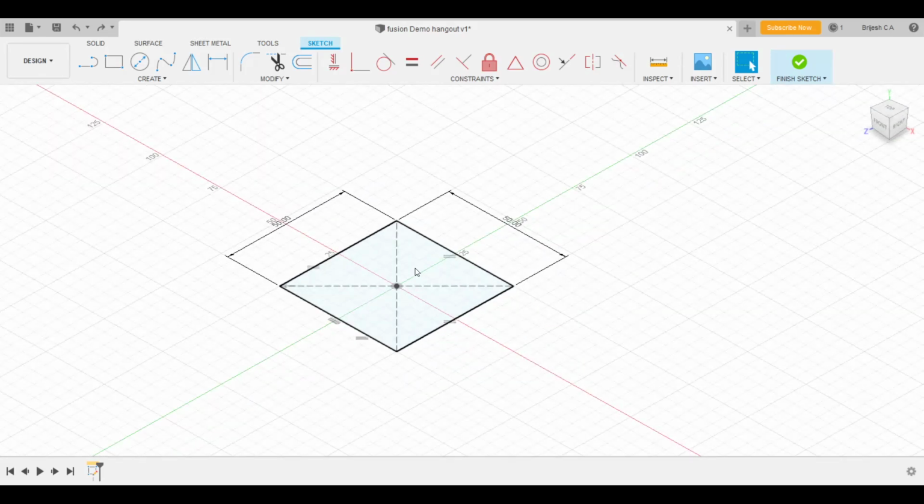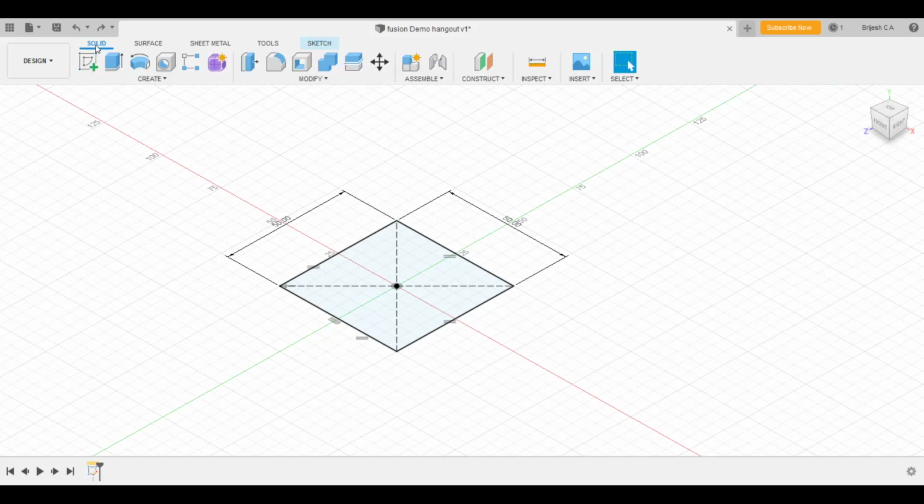Now once my 2D sketch is ready, I have to create a 3D model out of this 2D sketch. In solid modify, I have an option called extrude.